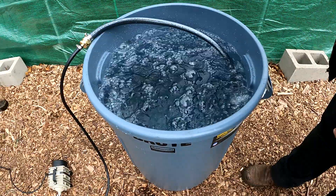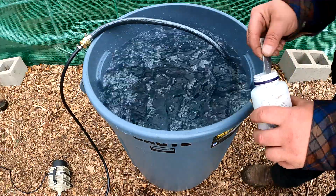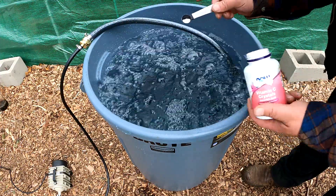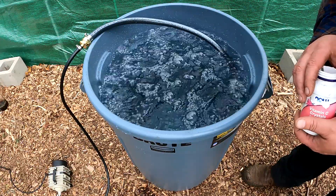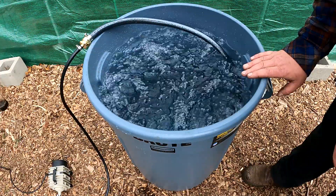One of the best things about this setup and pump is just how quiet it is — very silent overall. Now, if you're using tap water with chlorine and chloramines, you can add in just a small amount of vitamin C crystals to help neutralize them. More is not better — just about an eighth to a quarter of a teaspoon for a 30-gallon vessel is appropriate.